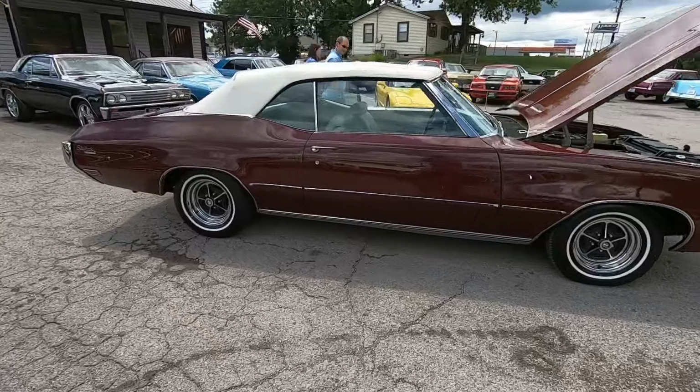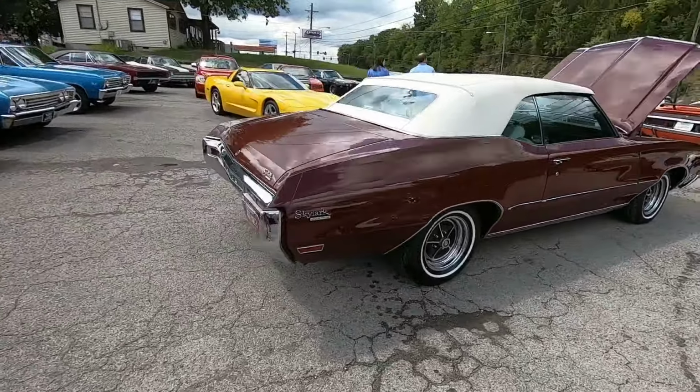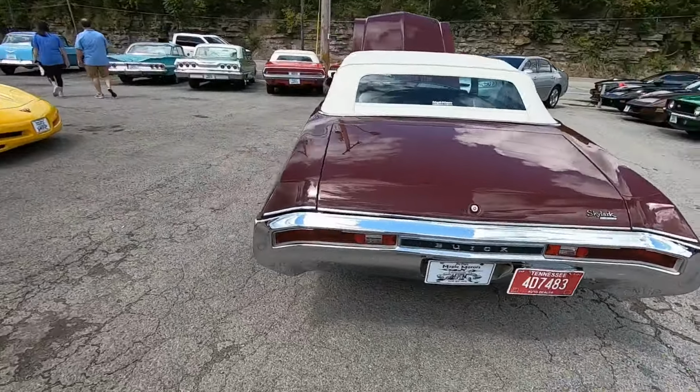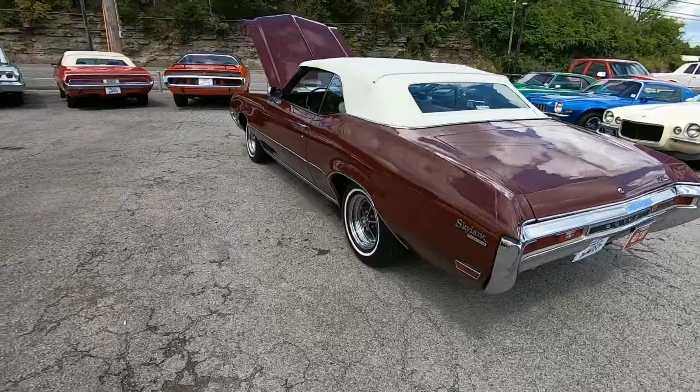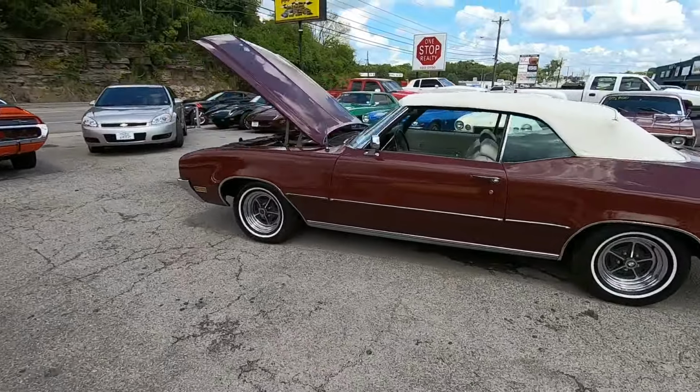What we're going to do is point out any kind of flaws running and driving wise. And then when we get back, we're going to do a walk around, pointing out any kind of flaws inside and out of this car. So be checking for two different videos. Should give you an overall 30-minute experience, letting you know everything about this car.